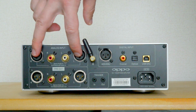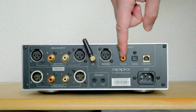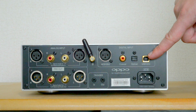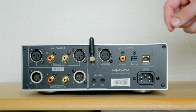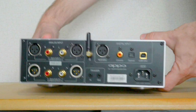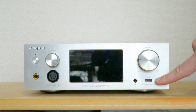Analog inputs, single-ended and balanced, and digital inputs, AES EBU, which is a balanced version of SPDIF coaxial, and there's also optical input and a high-res USB DAC built in, based around the ESS Tech ES9018 chip, which will also accept DSD input, and last but not least, Bluetooth input. And that supports the aptX protocol, which works with some devices. It works with my iMac and other Macs, albeit not my iPhone or iPad. However, that's not a problem because they also provide a smartphone input on the front with a USB-A port, which works with iPhones and other iDevices as well.